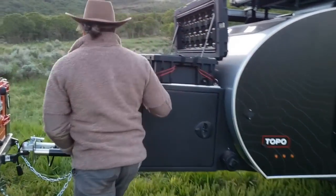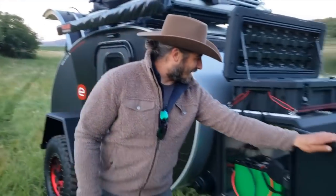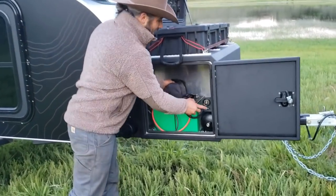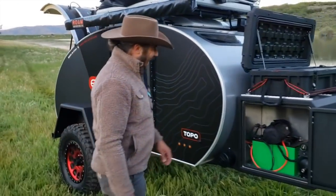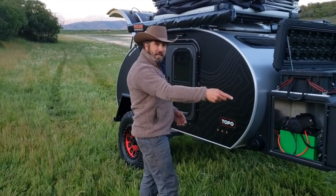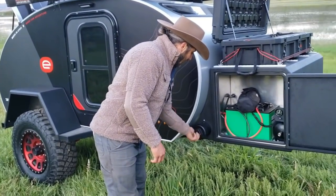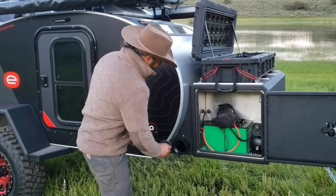Come over to the other side — this is where it gets really cool. Check this out: dual battery bank, 225 amp hours. That's going with an air compressor that doubles as a foghorn, so you actually have air on board. You could do bike tires, pump up your rig's tires — a lot you can do with that. It has a half-gallon tank. We also throw in a little four-inch tube that can fit your fly rods or your rug, anything you want to store in a small compact container.